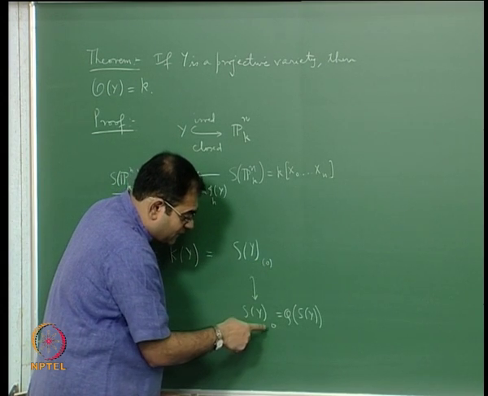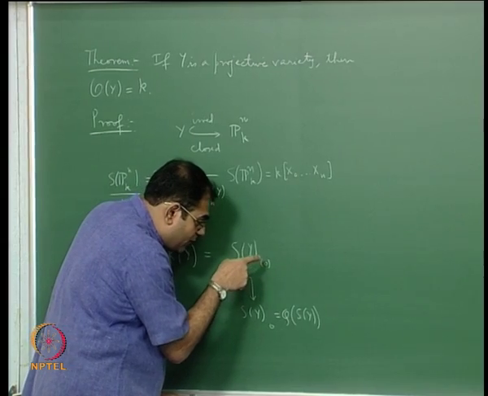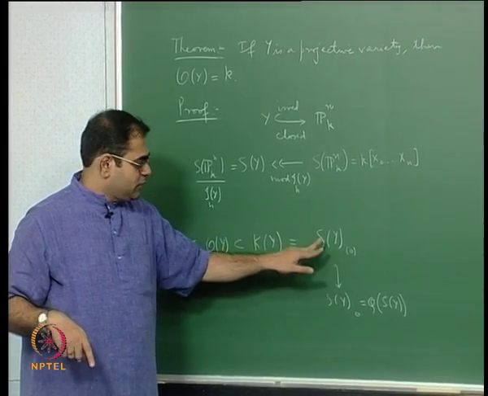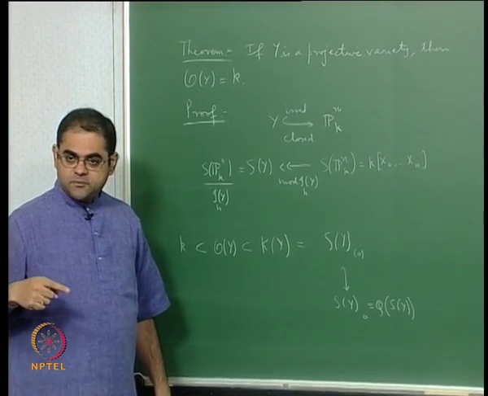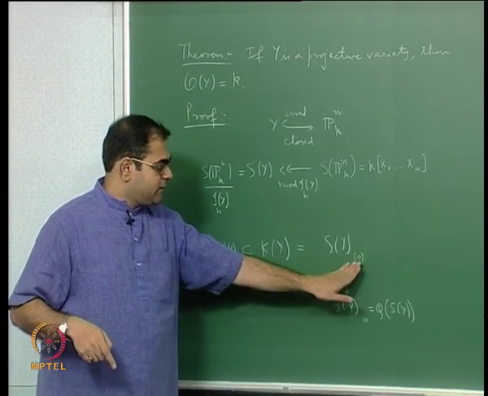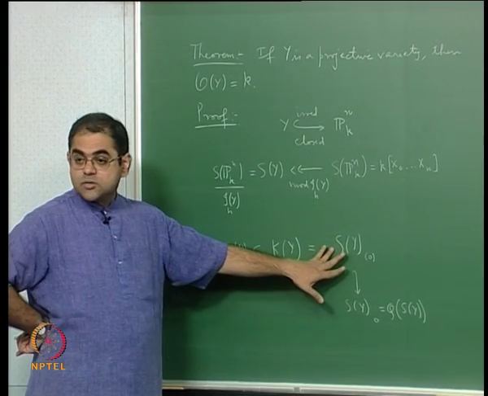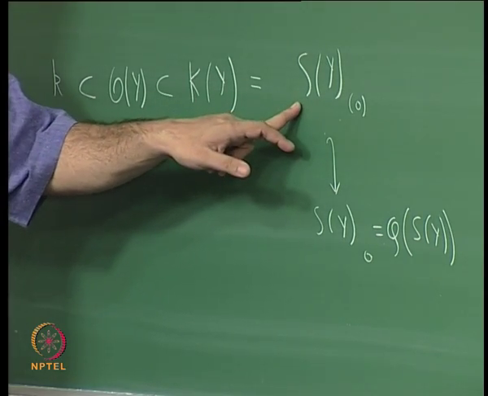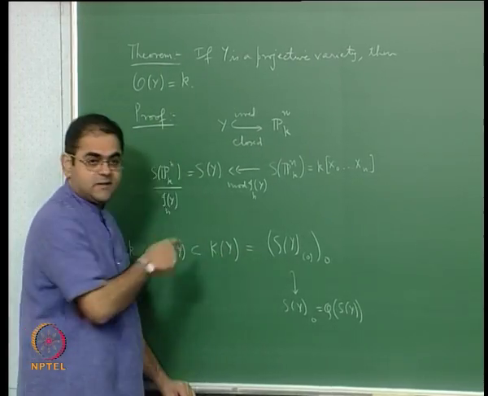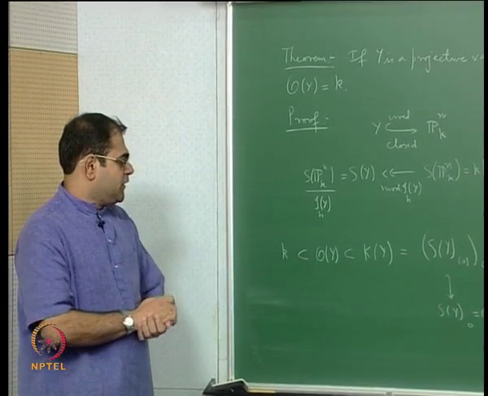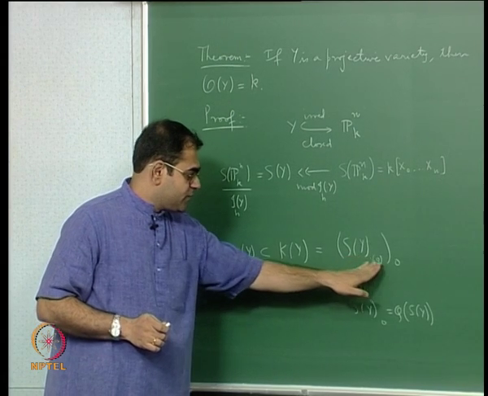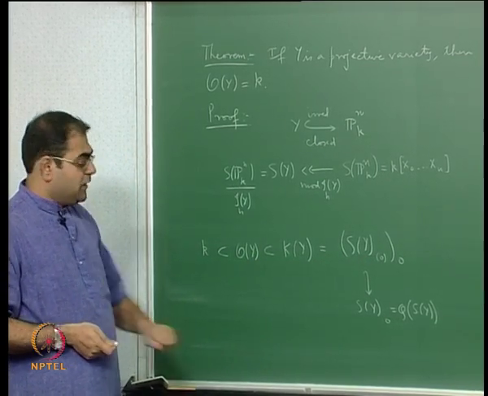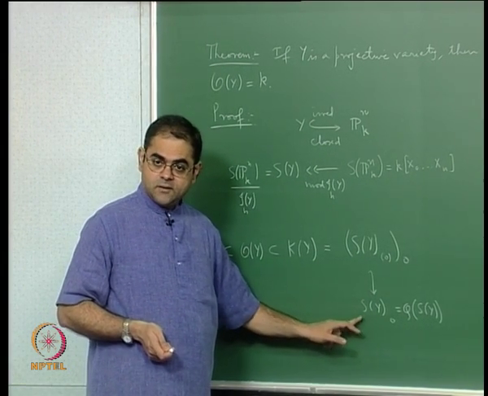So what you do is, here you invert everything that is not 0, but here you invert only those things that are not 0 and which are homogeneous, okay. And the reason why you do that is that when you do it like that, this consists of elements of the form numerator by denominator, the numerator coming from SY and the denominator being a non-zero homogeneous element, okay, and therefore if the numerator is also homogeneous, since the denominator is also homogeneous, the difference in the degree of homogeneity will give you a degree, so this will become graded, and for this graded ring you take the degree 0 part, that is precisely the function field KY, that is what we proved in the last lecture, right. So I am just recalling that KY, the function field of Y, is actually this homogeneous degree 0 part of the homogeneous localization at 0, which sits inside this huge field, this is a huge field, this is the full quotient field of SY, okay.